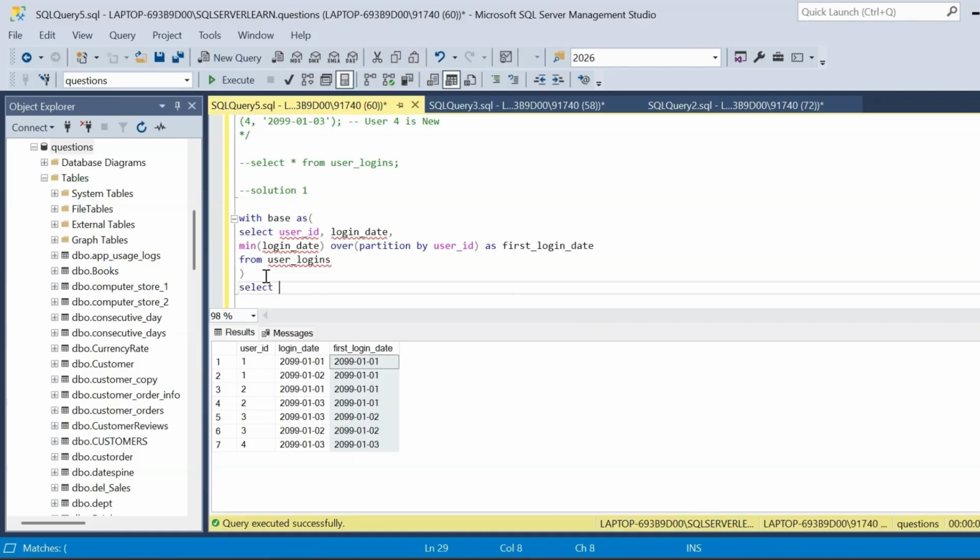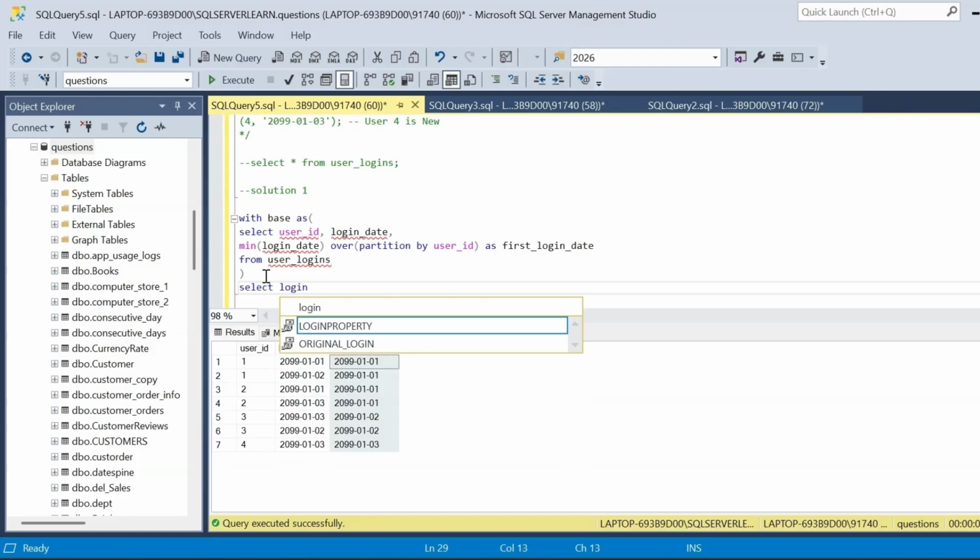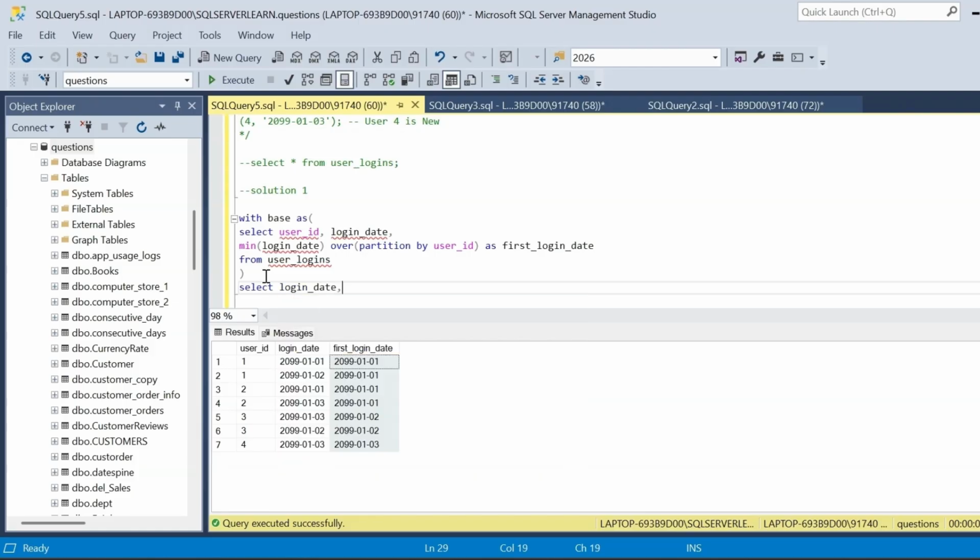The first thing that we require is the login_date column, because in the final result we have to obtain the report based on each login date. That is, for each login date we have to generate the number of returning users and new users. So it will be login_date, comma, and now we make use of another aggregate function with a specific condition, and before doing that we will write the from clause.